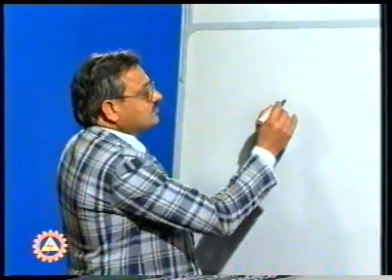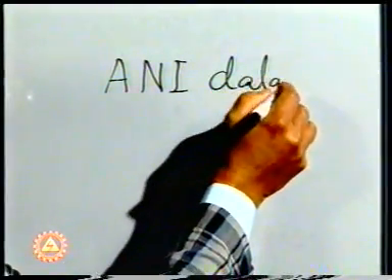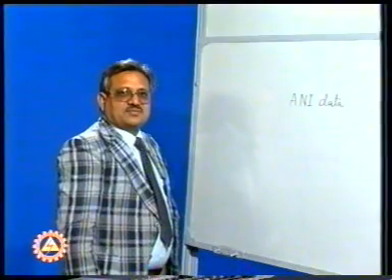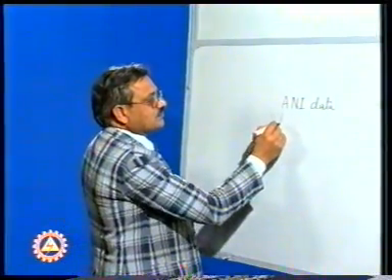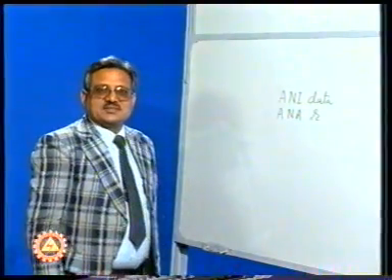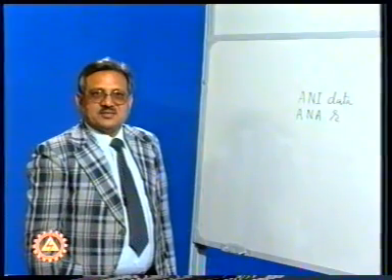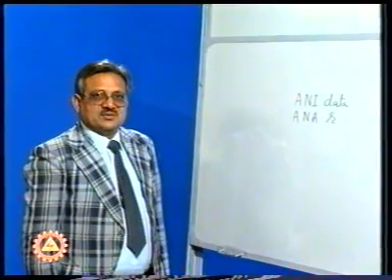There are three variations of AND instructions depending upon the availability of the second operand, that is, based on addressing modes. These are ANI data, that's ANDing the content of accumulator with a data byte, and the result is stored in accumulator. Next variation is ANA R, that's ANDing accumulator contents with the contents of one of the registers, and the result is stored in accumulator.